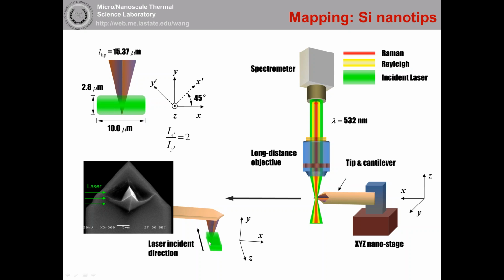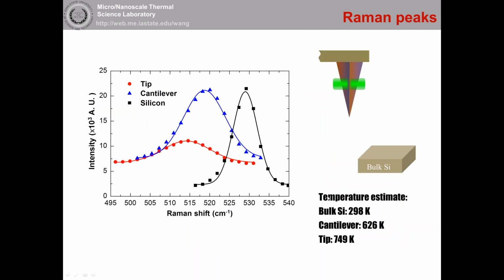It's very tiny, but we managed to measure the temperature rise of the tip using Raman spectroscopy when the laser is hitting the tip. This shows the schematic of the experimental setup, how we focus the light to the tip, and we have a nano stage, so we shift the tip in the X, Y, or Z directions. First we show three very typical comparisons. One is in the tip middle, the other is on the tip base, and the other is on the bulk silicon.